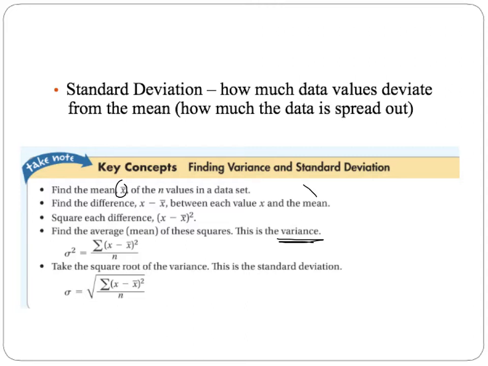And this is how the mean is represented. An X with a line over it, that's the mean. And then we want to find the difference of each data point. This X represents the different data points that we have. And then we square each of those numbers. And this is the formula to figure out the variance. The variance is represented by the Greek letter sigma squared. And then take the square root of that number, and that gives us our standard deviation. So it's kind of a long process. So let's get to it.